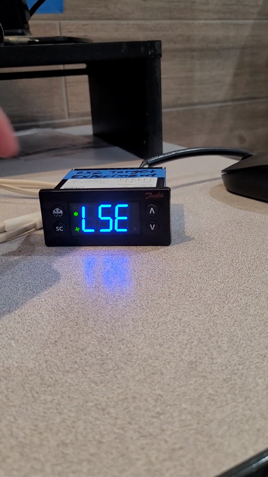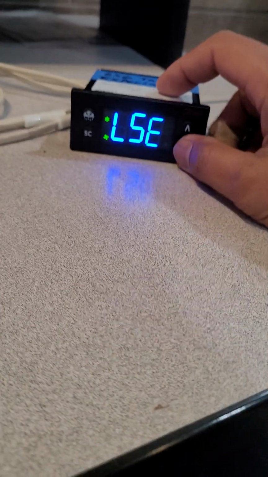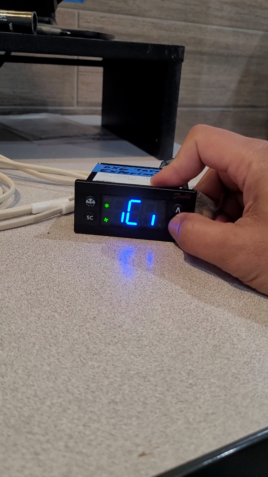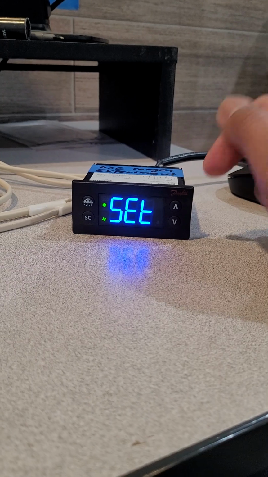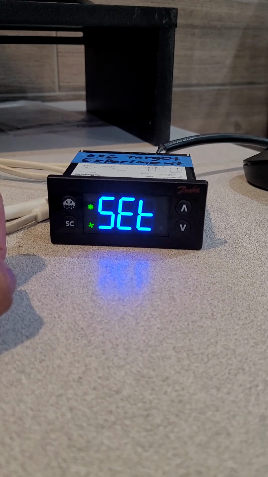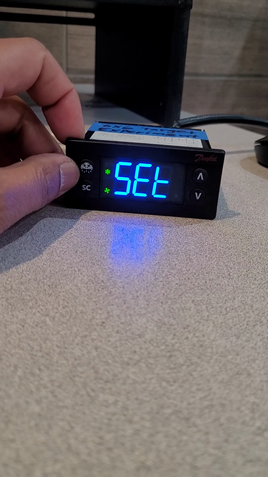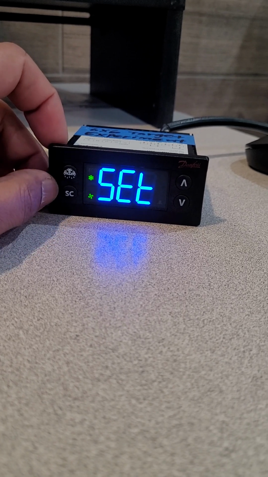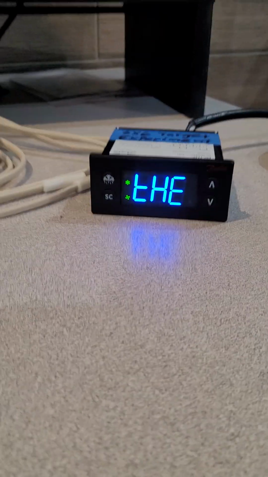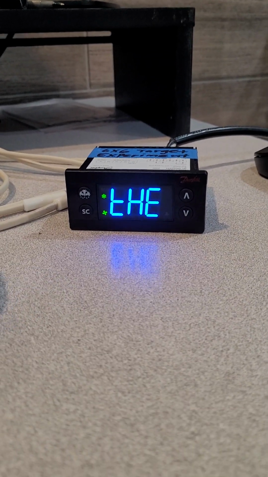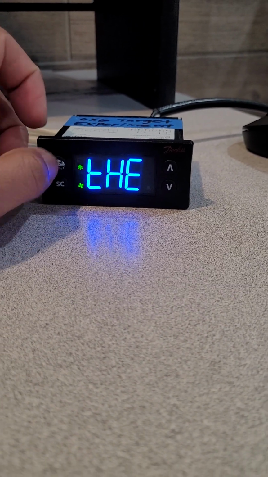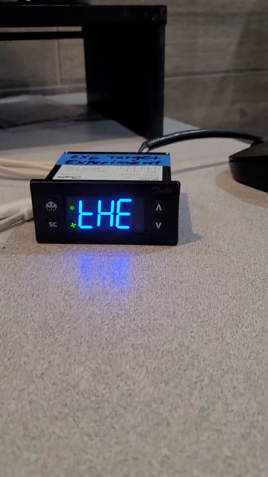Let's verify some values over here also, parameters. So what's next? That's your set point ratio, second set point ratio, differential. It's your second differential, ICE, and it goes back to set. Now set point is still at 32. To get back, all you have to do is press this defrost button right here. The defrost button acts like a back button. So when you press it once, it will go back to THE. And to go back to the temperature display, which you want to have on there, all you gotta do is press the defrost button one more time.